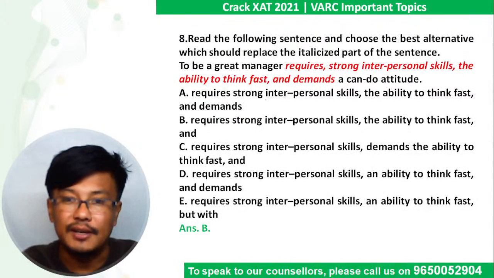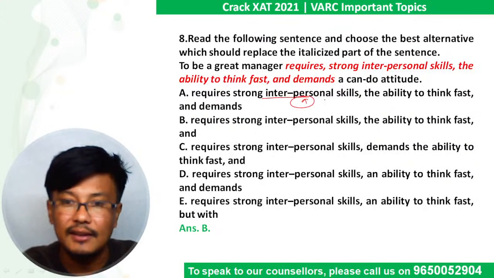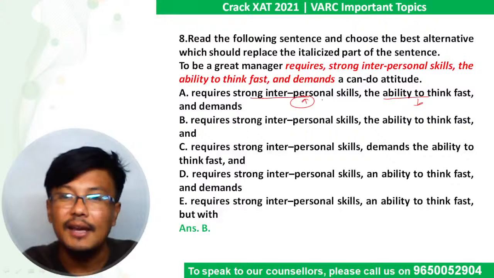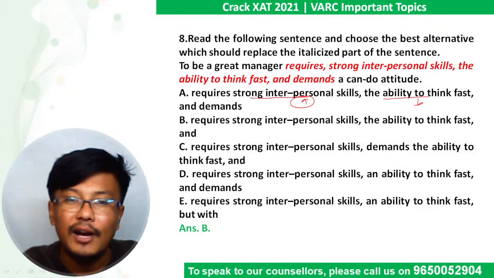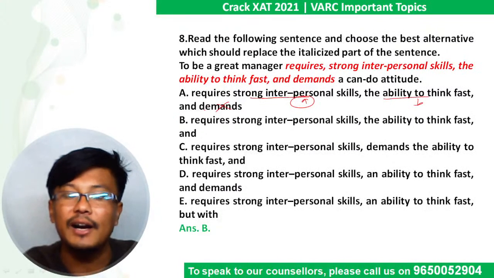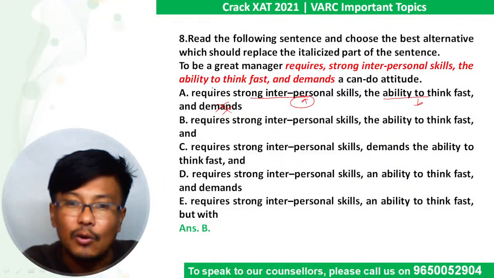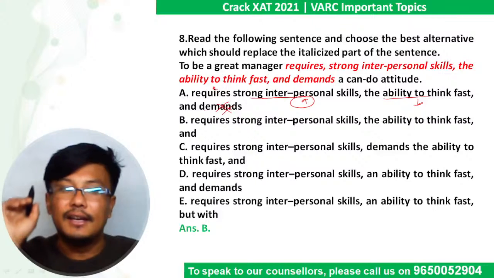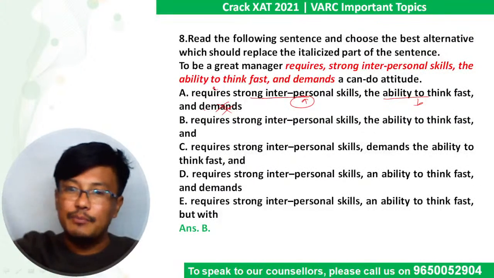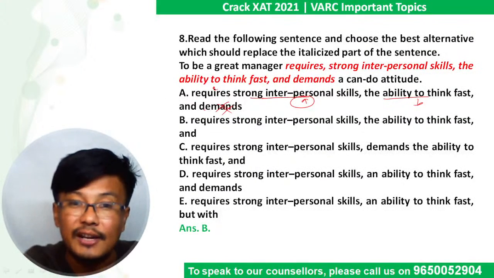Requires is the verb. It requires A, right? You have requires A, right? Now this is B, right? So requires A, B, and I do not require another verb. I simply do not require this demands, because requires is already there. So it's like saying requires A, requires B, and requires C. So here I do not need a verb.